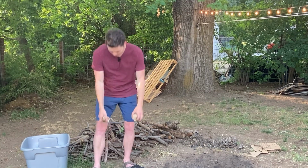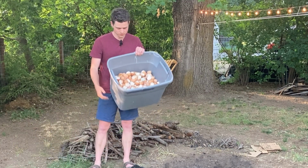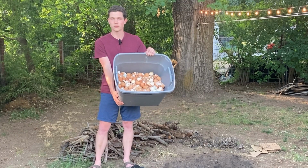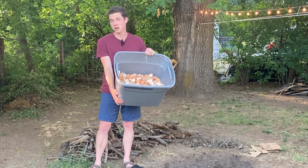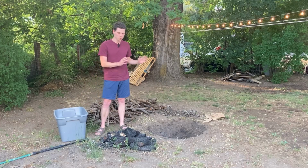So definitely do that. I've also got this giant tote of eggshells. These are more eggshells than I'm probably going to use in a year. We just save all of them. Why get rid of them? And I'm going to be burning those as well.